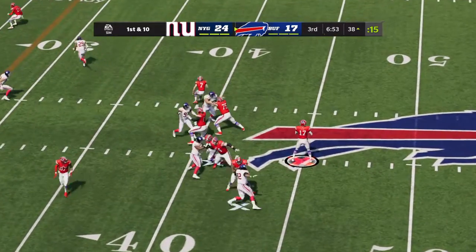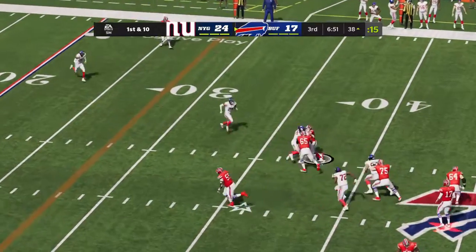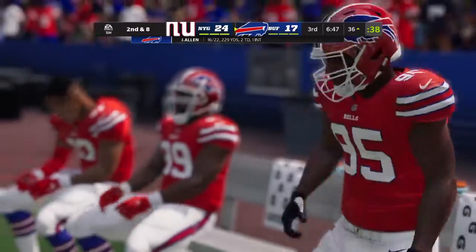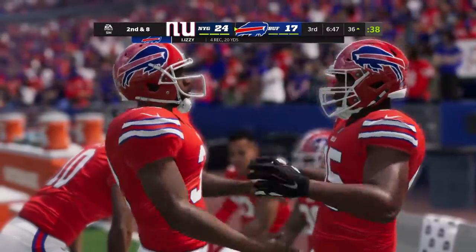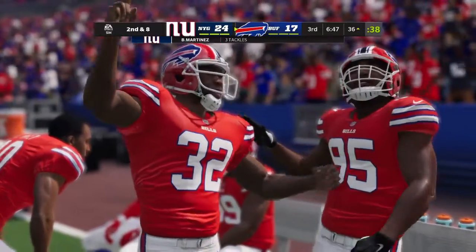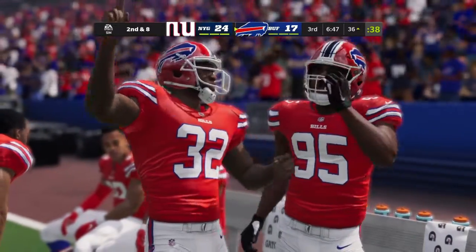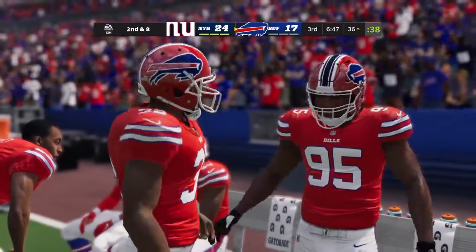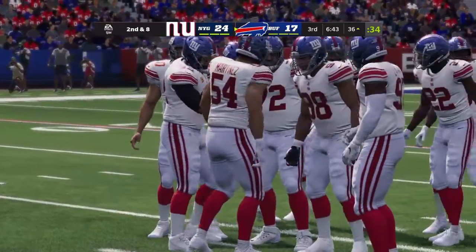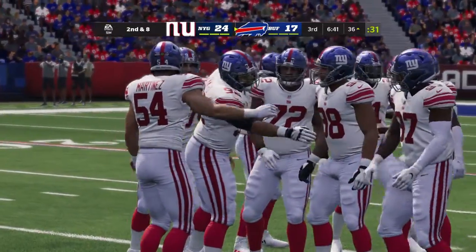To throw, it's Allen. Firing quickly here, and that's complete. That catch good for only a couple. Well, offensively, that's the mismatch that you want. You want to force a linebacker to try and cover your back out of the backfield, out in some open space. But linebackers nowadays, they run like backs, and they take a lot of pride in covering. What a nice play he made there in the open field.